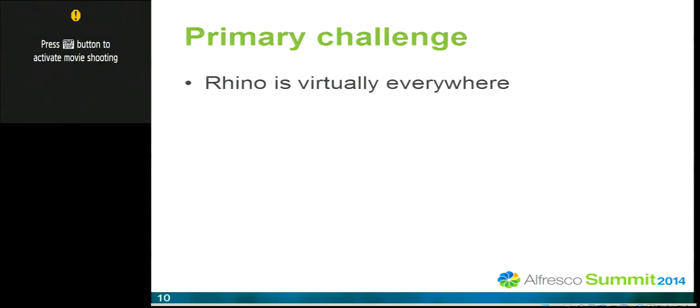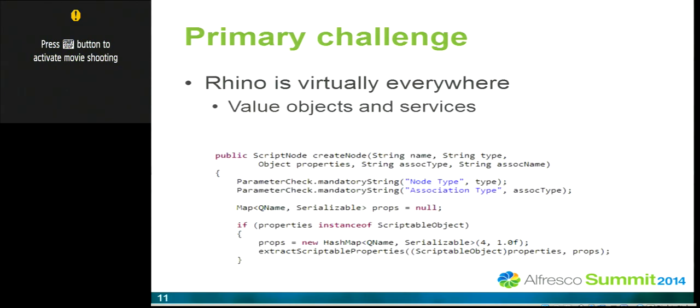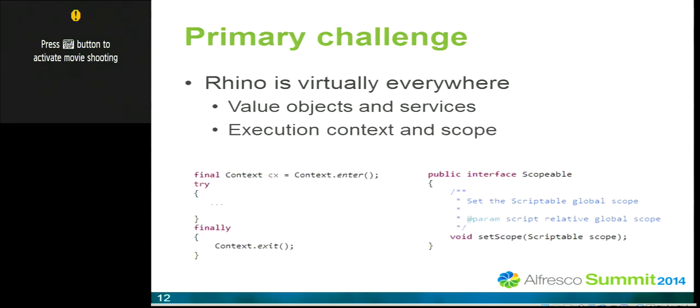Replacing Rhino with Nashorn is not just a matter of putting in a new script processor. There's a whole lot of existing script API as well as custom extension code that needs to be considered. And they all use the Rhino API in some way. Primarily, they use it to expose the features to the scripting tier, for example, their operations and methods, but they also use native objects, like scriptable object in this case, to pass around values as parameters or responses of operations. And those operations in a Rhino-based bean also require specific execution context and execution scope to work correctly. And all of this is not compatible with the Nashorn environment by default.